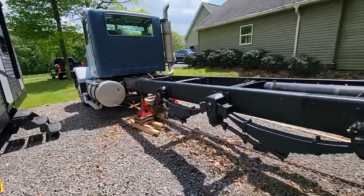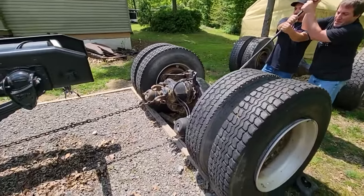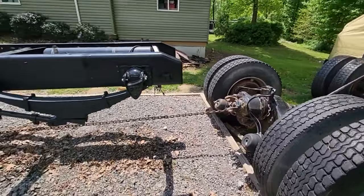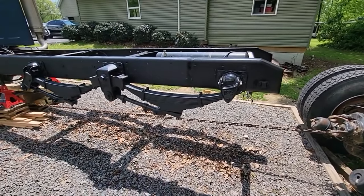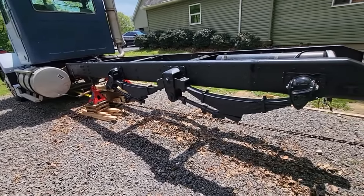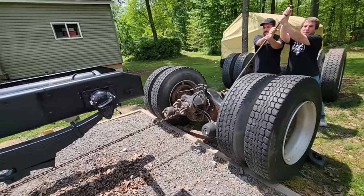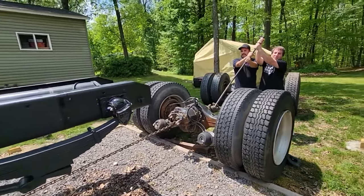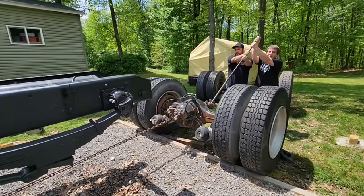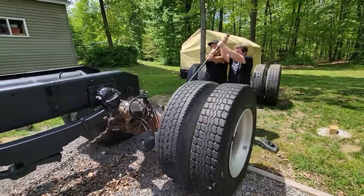Okay, take it slow. Somebody call Bonnie because I'm getting scared. There we go. Put it in four-wheel drive. It was about to go. Shut up, Rams. Oh!